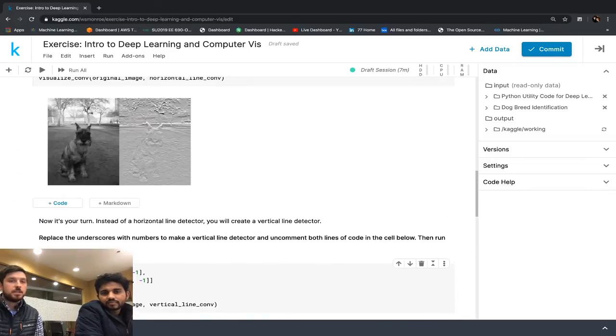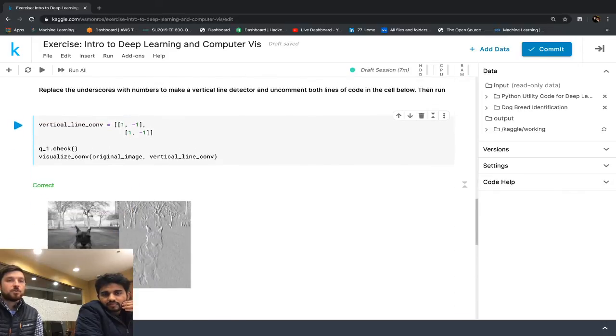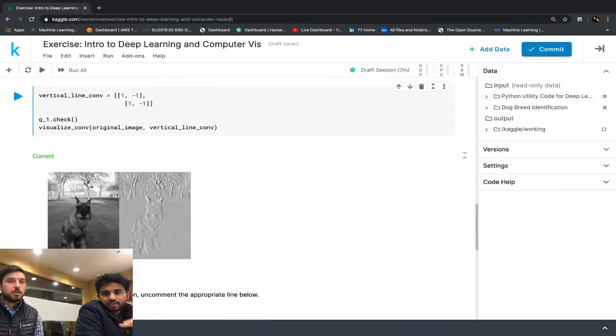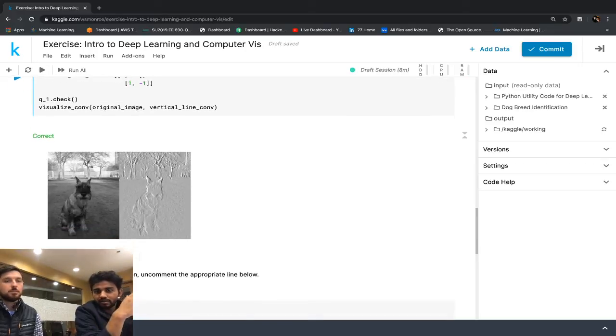So now we see from the vertical line detector, the trees and the head of the dog, all those things are more prominent. Even the shape of his back is more prominent because that's more vertical than horizontal. But then you see the bottom of his paws down here, and that horizon behind his ears is very light because that's almost horizontal. Yep, exactly.